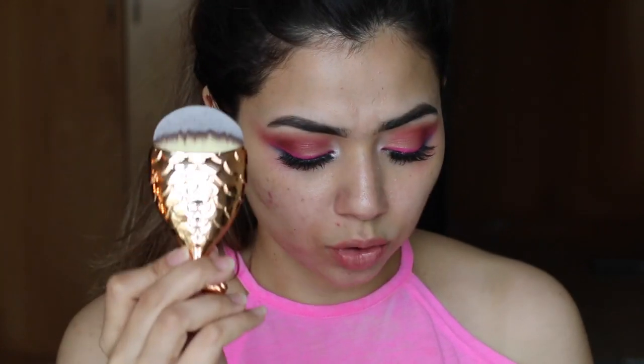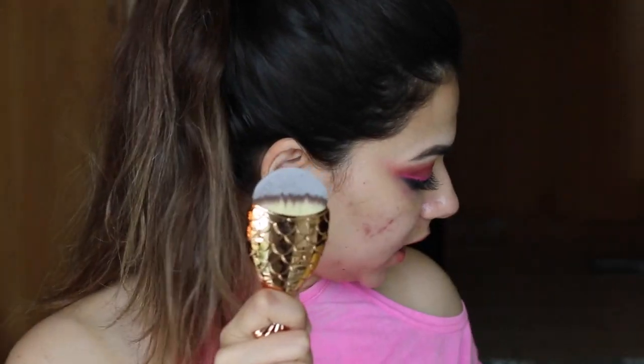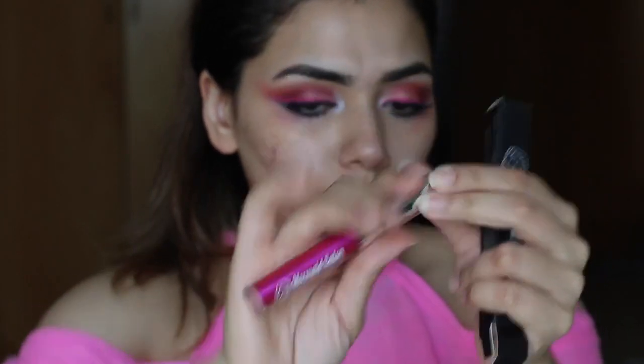On their website this retails for $16 — I think that's 16 Australian dollars. It comes in a variety of different colors and I got it in rose gold, which is currently out of stock on their website — in fact all colors are out of stock except the silver one, so it seems very popular. It says: 'use this versatile bad boy to apply your liquid foundation, concealer, and carve out your perfect cheekbone and contour.' It actually came with a free liquid lipstick from Mermaid Salon — a metallic fuchsia color. That lipstick retails for 39.99 pounds, which is almost 40 pounds, so it's really expensive compared to the brush itself.